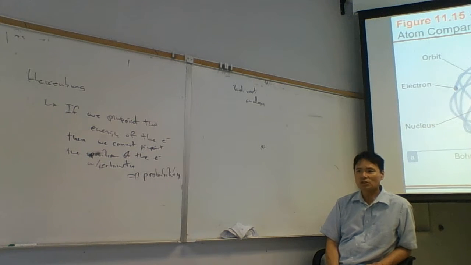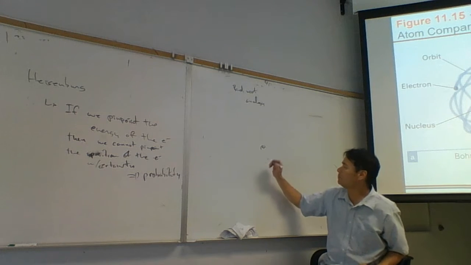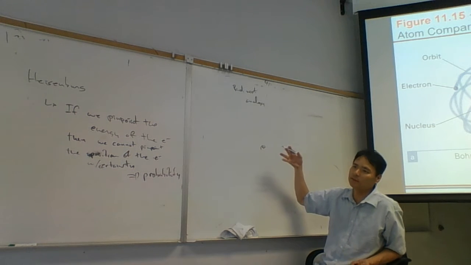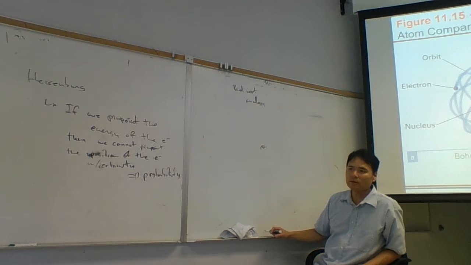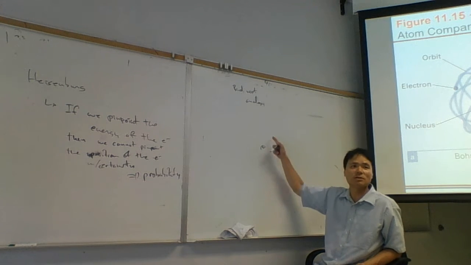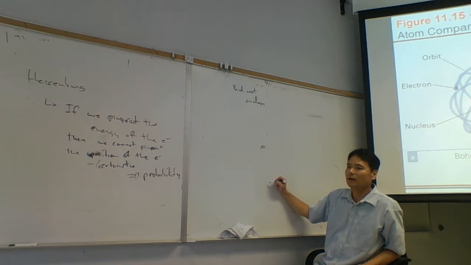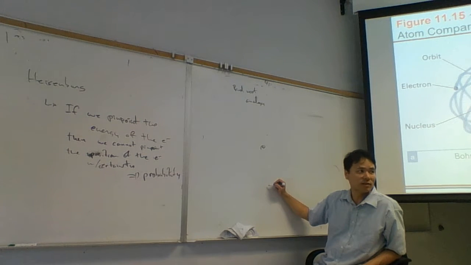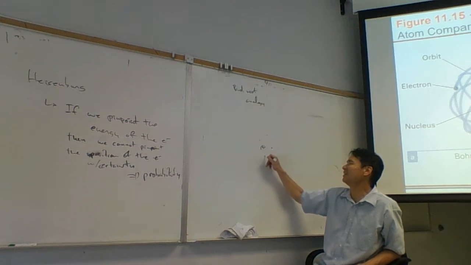Well, that's not very helpful. We want to know the energy. And so what we're going to do is pinpoint the energy. So let's say it's a low energy day for the bird. Then we don't know exactly where its position is. But in one instant, the bird might be here. Can you tell where it's going to be in the next instant of time? Do you know what direction it's flying? That kind of stuff? No. But what we'll do is we'll just say, okay, there we see it. Here we see it.